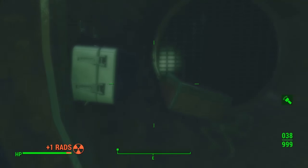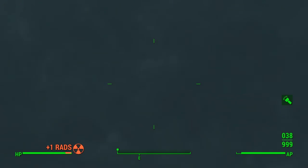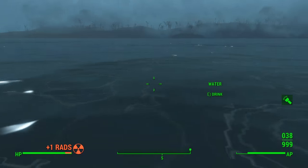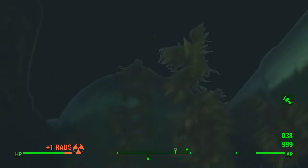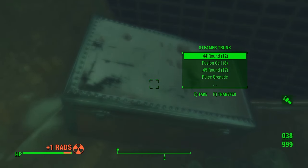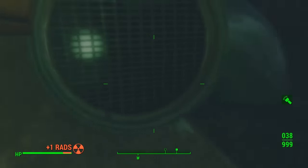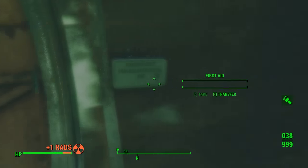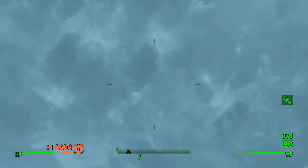You'll see a pipeline with a hatch you can open. Swim up to the hatch, open it, swim in, and you'll find a first aid kit with Carmex, Cycle, and Buff Out, and then the steamer trunk near a dead body. It's very easy to get lost in here so remember where the pipe is. I still managed to complete 'Message in a Bottle: Not Going Well' just by picking up all the items. You can close the hatch too, though it won't drain the water — it would actually make a pretty cool little underwater base.